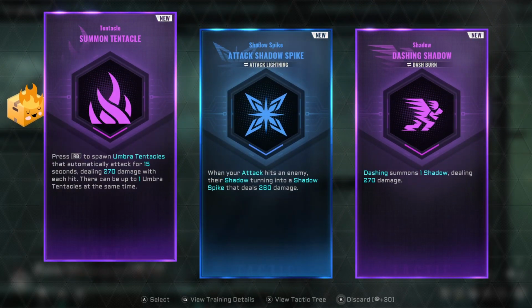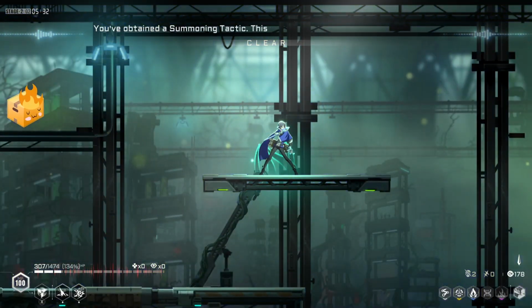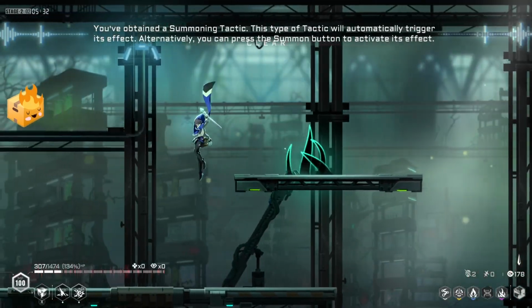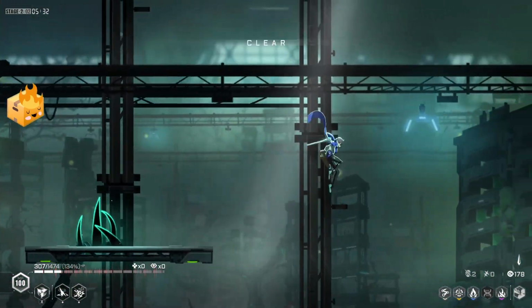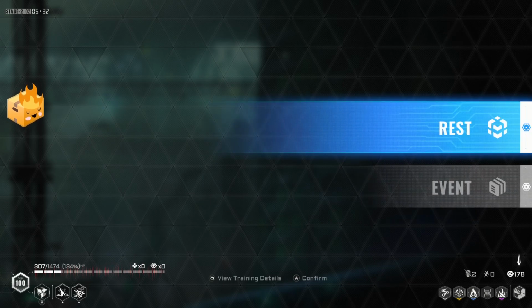Okay, these ones will override things, so let's just get a new thing. Summon tentacle. Let's get some Umbra tentacles. You've obtained a summoning tactic. This type of tactic will automatically trigger its effect. Okay, so these are automatic. You can press the summon button to activate its effect. Okay. Do I have to, like, go to the end? Oh, I do. Okay. Rest or event? I probably need to rest.